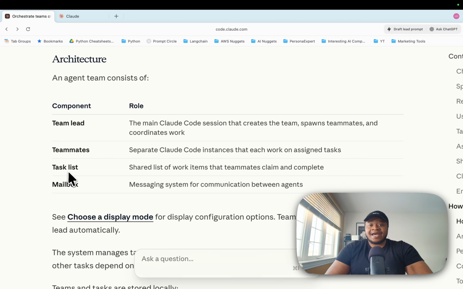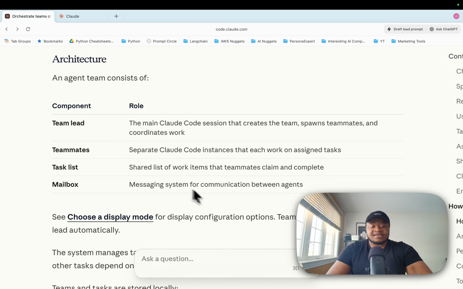And then you have a task list that is basically a shared list of work items. As each agent is performing their task, they're updating that as well until they complete, and they can complete independent of one another, or maybe in certain scenarios, they might wait for one another to complete specific aspects of the task. And then they have a messaging system between them. And this is really the genius part of this.